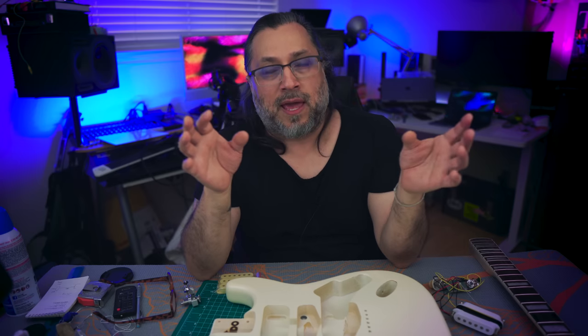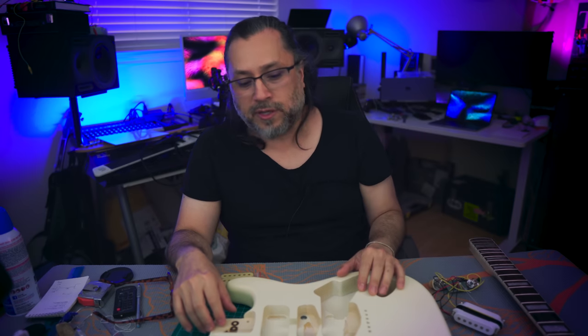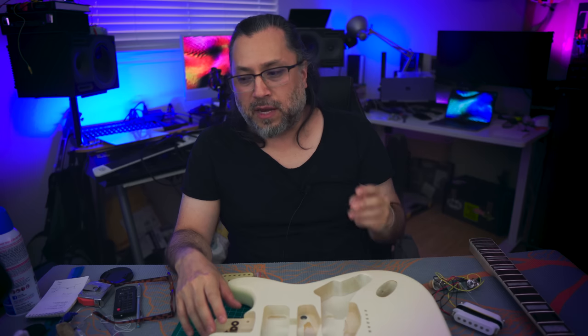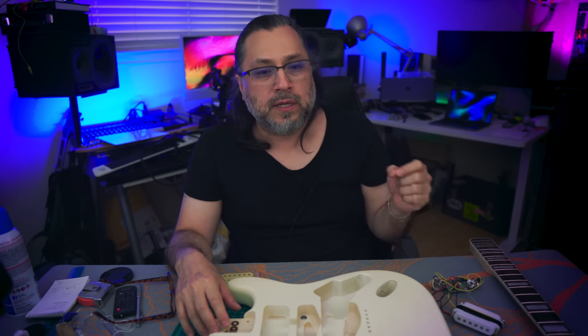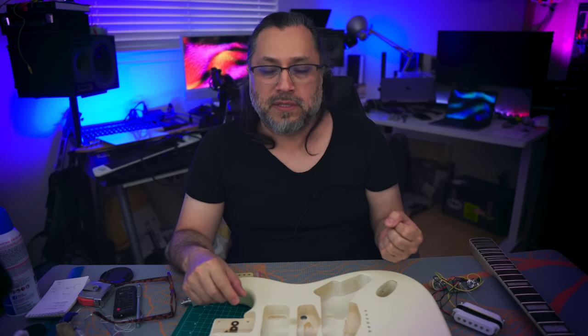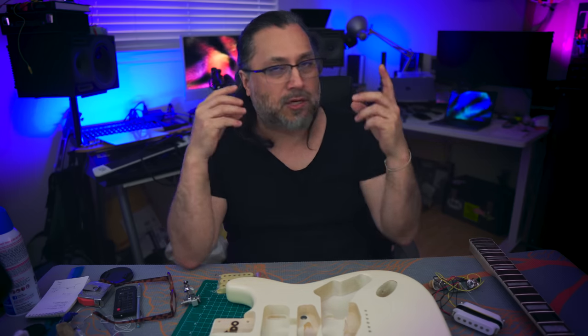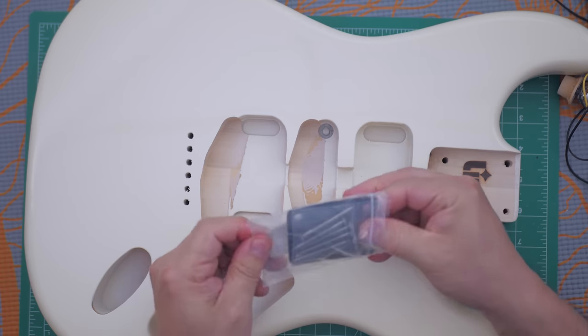Because this is a 30-inch scale baritone using very thick heavy gauge strings, we don't have to really worry about warmth in terms of the quality of the tone that we're getting from our pickups. What we need to worry about is attack, getting rid of the flubbiness, getting rid of that bottom end and tightening things up. And ceramic pickups are known for tightening up that low end.